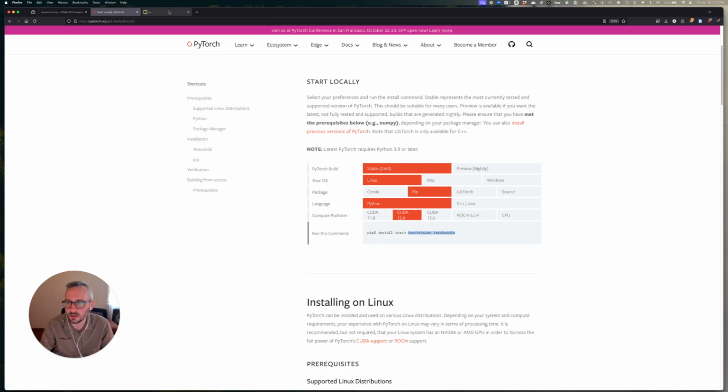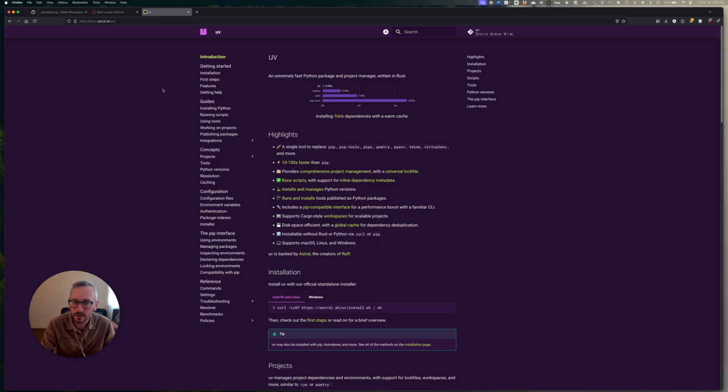I recommend you learn PyTorch if you want to do deep learning. And I'm also going to use uv to manage my environment. uv is really nice. I'm just getting started with it, to be honest, but it's quite a bit faster than Conda, and it has some other nice tools. So let's switch over here.